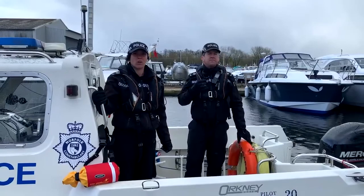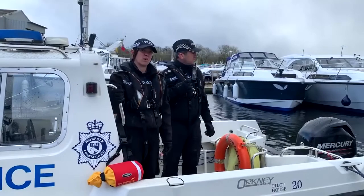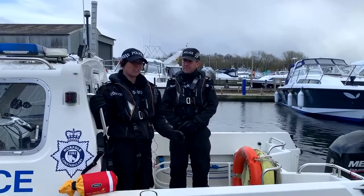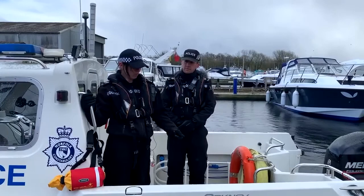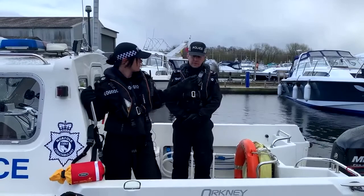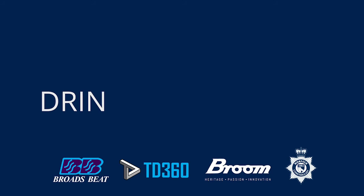One of the other most important things when you're on board a boat is to keep hold with one hand at all times when you're moving around. Most boats will have railings or handles so you can hold on to those. Decks and boats get really slippery, especially if it's wet. When you're coming to moor up, don't use your hands or feet to fend off — you can easily break your foot or leg. Use one of the mooring sticks to push off, or make sure you've got the fenders out. Always keep a hold on so you don't slip into the water.